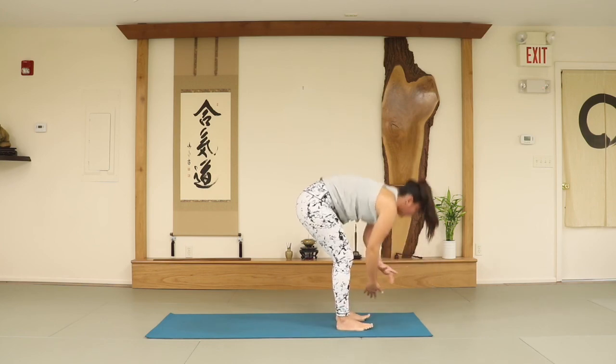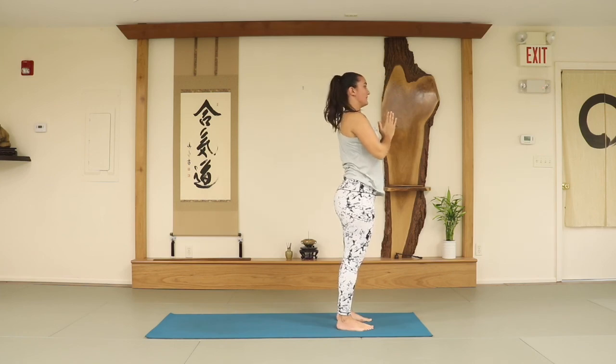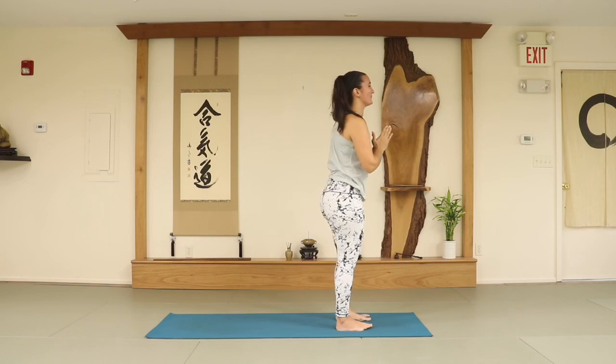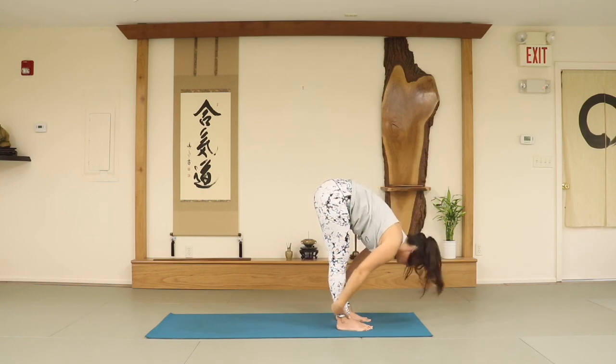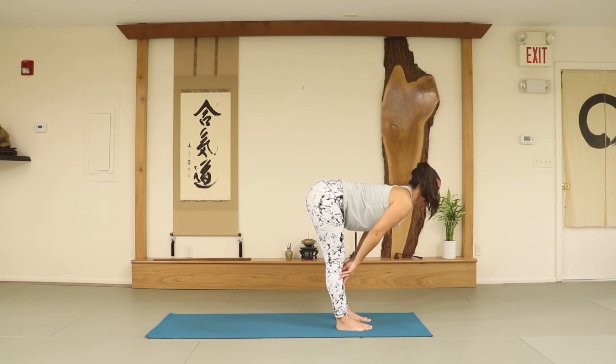Push into the floor. Fan the arms up as you inhale. Hands together towards the center of the chest. Nice. We'll repeat this twice more. Ready? Inhale and reach your arms up, stretch. Exhale, fold completely, feel the back of your legs, release your head. Inhale into a flat back, look forward, shoulders away.